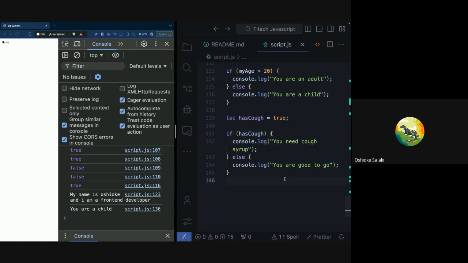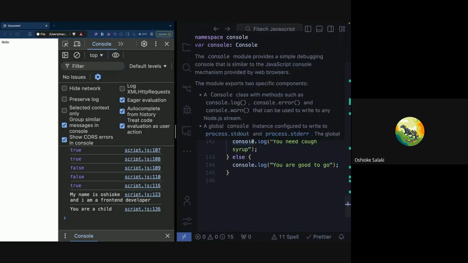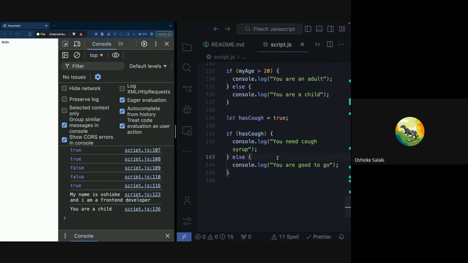So a basic understanding is that this condition, as I said earlier, is going to try and convert the content to either true or false. But if the content is already true or false, because hasCough is already a Boolean value, and Boolean values can either be true or false, there's no need to do equal to. It's already a Boolean value on its own. That's why we are not putting any equal to sign.